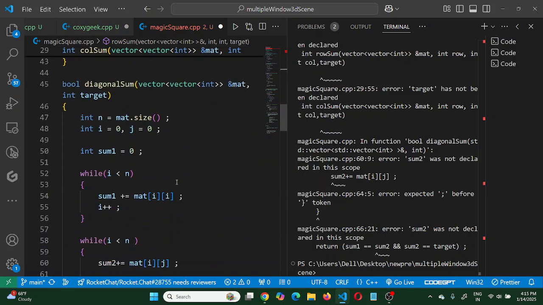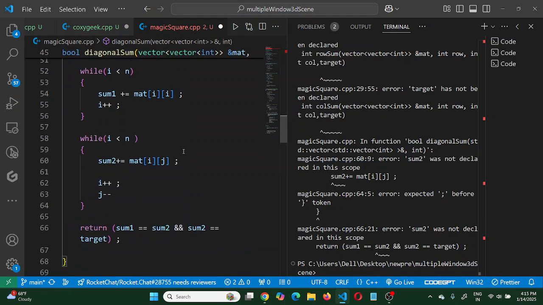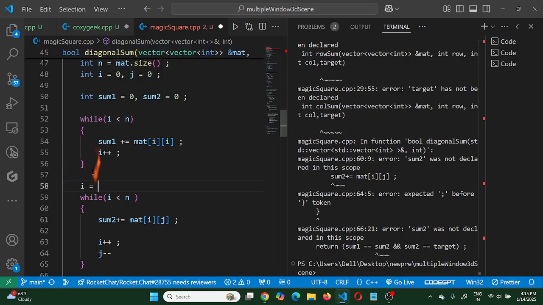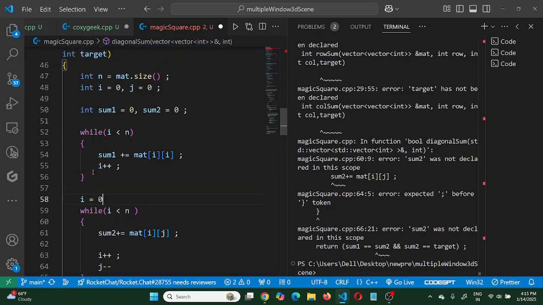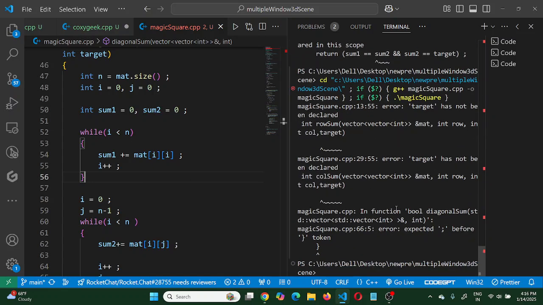For the diagonal sum, I was supposed to make a sum2 variable as well. And one more thing I am supposed to do here is to initialize i with 0 and j equal to n minus 1, right? Let's now execute it once again.